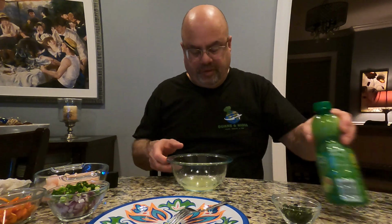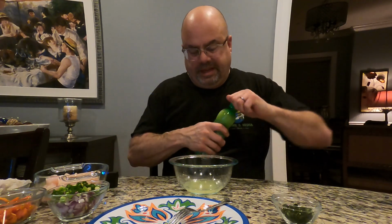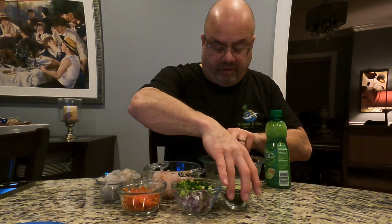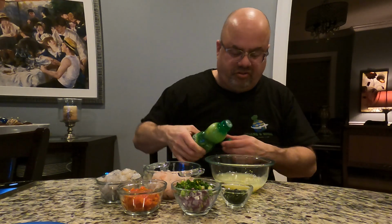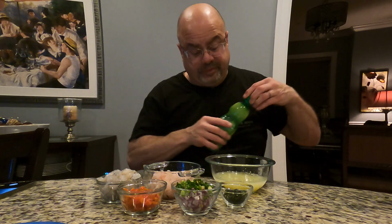But in the meantime, all right, so I got about a 1/4 cup of my lime lemon juice mix. And for all of this, let me bring that back into frame here. I can move this plate over. That's a lot of stuff for a 1/4 cup of juice. Matter of fact, way too much. That's just not enough juice. So as you can see, I just shot that up to a good 1.5 cups, maybe even a little further. Okay.